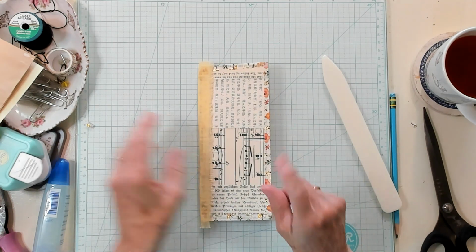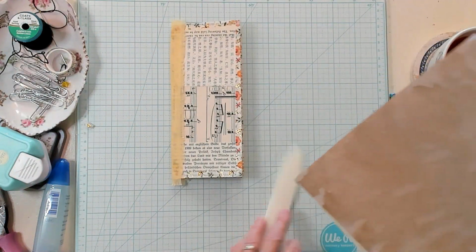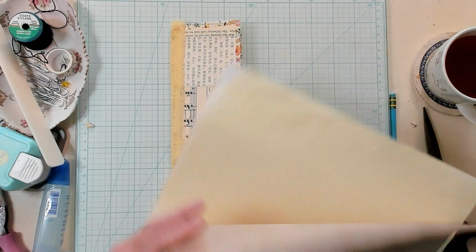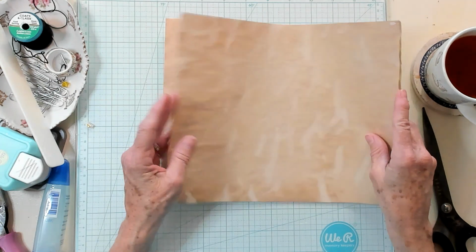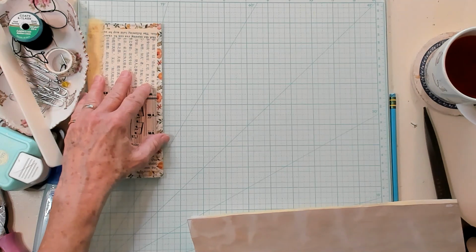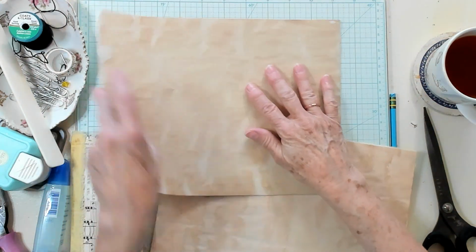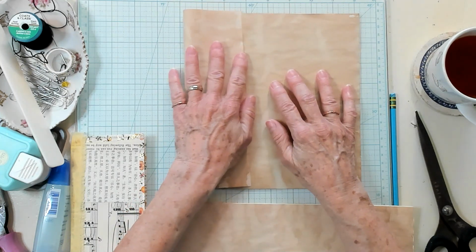Now, we're going to need some papers for inside. We're already on the papers, guys. How exciting is that? So I have two coffee dyed papers, and I have two light yellow papers. And I am going to take them, and I'm going to fold. Now, this little booklet is just about 3 inches. So I think I'm going to fold this 2.5. So I'm taking one at a time, and I'm just going to fold this over.